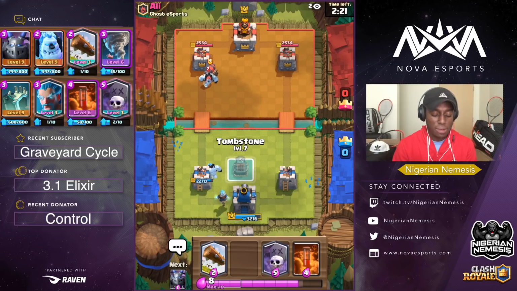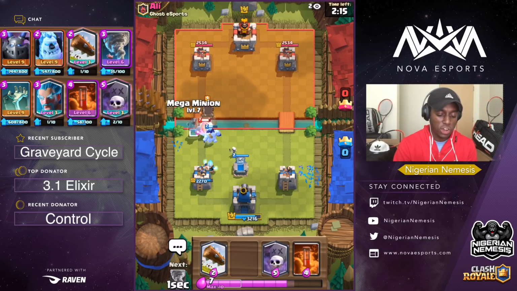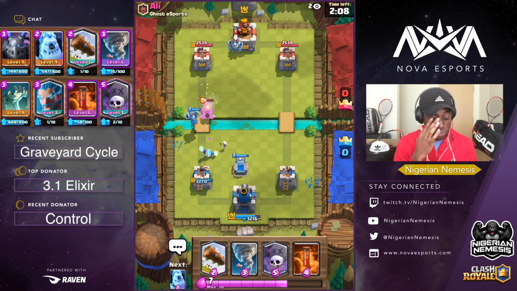Well then, we can't really quickly take down a Cannon Cart. We do have the Mega Minion, which is decent. I don't want to give him too much value by playing our Tombstone early. I think he's going to take his value anyways, but let's try it out, boys. We're going to go with a Tombstone and then try and get our Mega Minion down as soon as possible because I think he's going to use a spell here. He's not going to use anything instead. We'll get this Cannon Cart taken out at the bridge, so not too bad, guys.